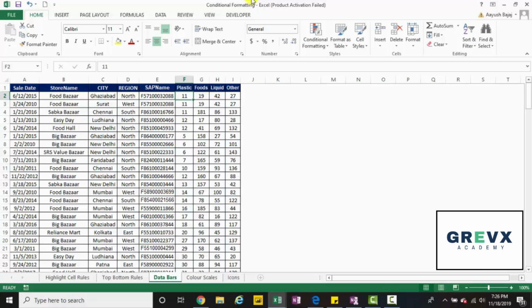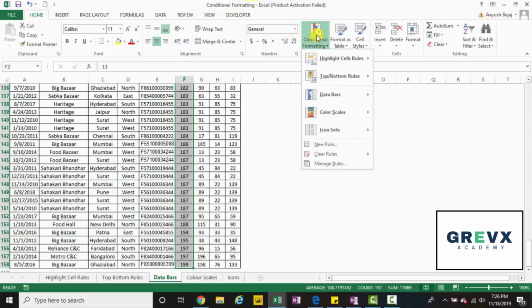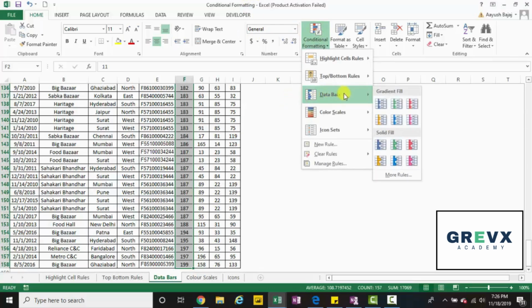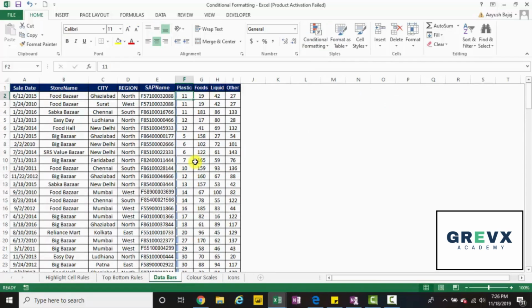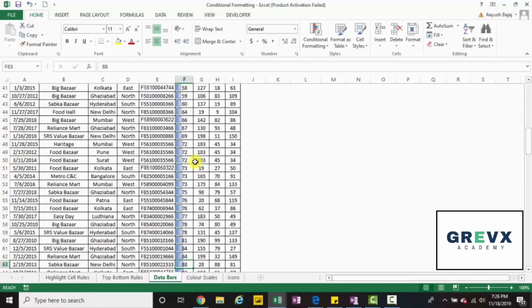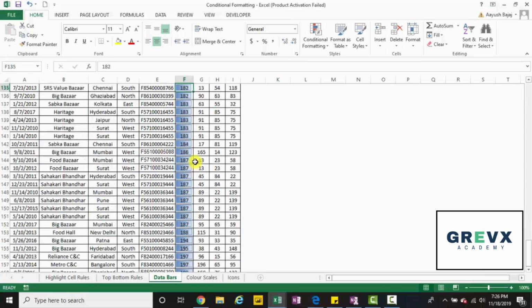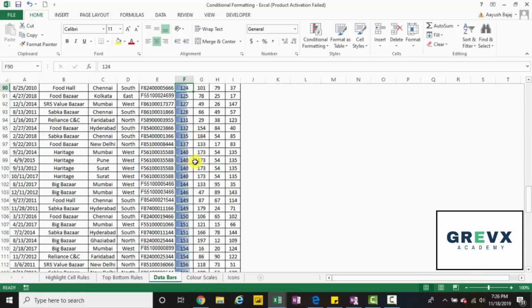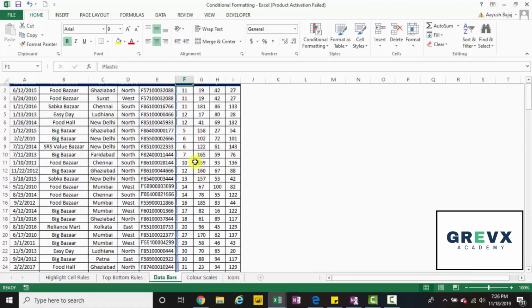So if I want to create a data bar, I just select the range, I go to conditional formatting, I go to data bars, and I just click on the color that I want. Let's say I want a blue data bar. So it will create some data bars for me, from the lowest till the highest in ascending order. As you can see, this doesn't solve a purpose but is just a graphical representation of the data. That's it. All right, so that's a cool way of presenting your data.